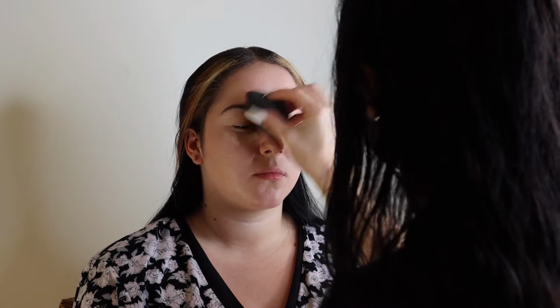Next, I'm going to be using my Beauty Blender by the company called Beauty Blender, and this is really good just to blend everything out.